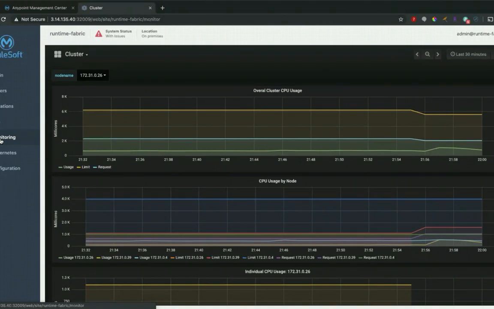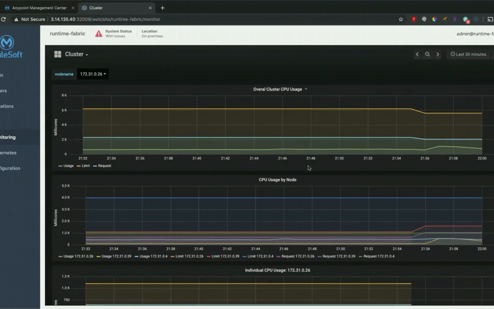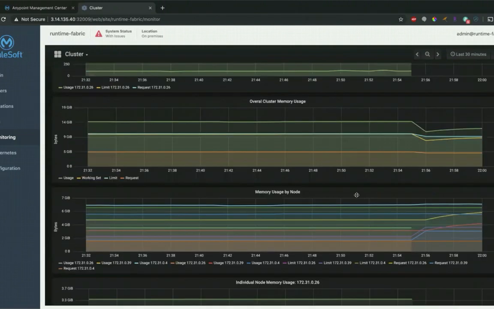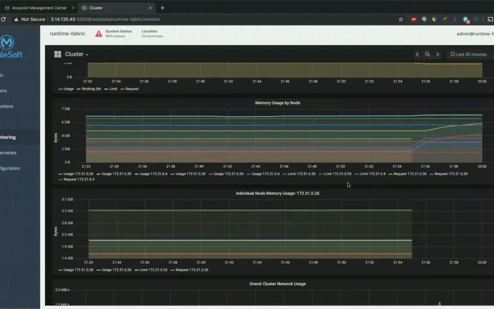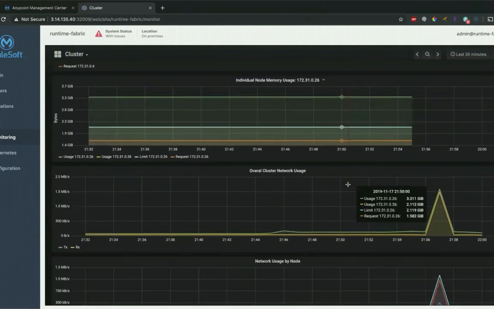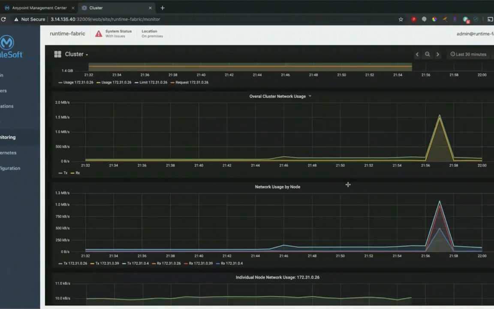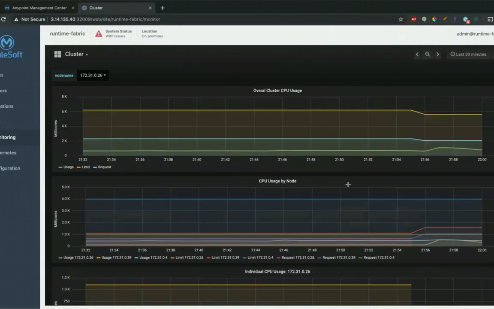So as she rebuilds the system, let's go through the monitoring tab here. In the monitoring tab, we can see that we get some really great out-of-the-box monitoring, and you can monitor across a lot of different dimensions. Number one, you can monitor your entire Runtime Fabric cluster. You can monitor the CPU usage on each node. You can monitor memory usage and so on and so forth. There are some really great out-of-the-box monitoring tools that you can use with the monitoring tab here.